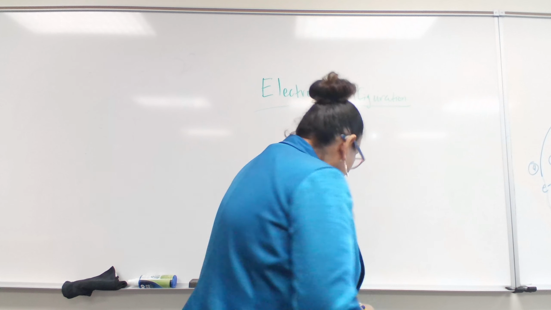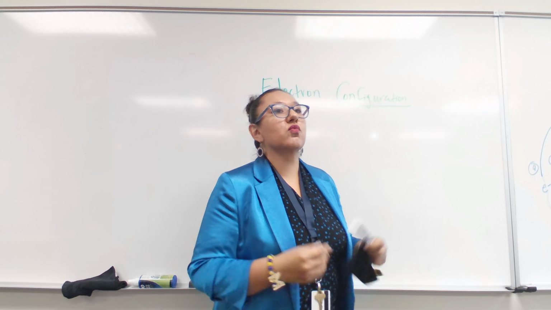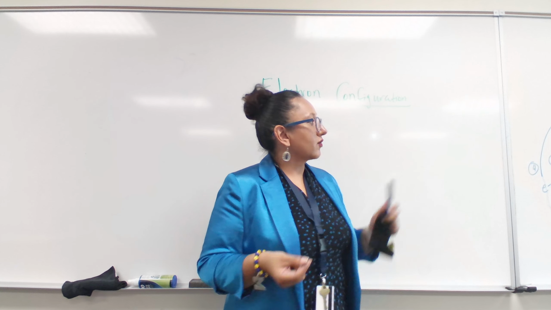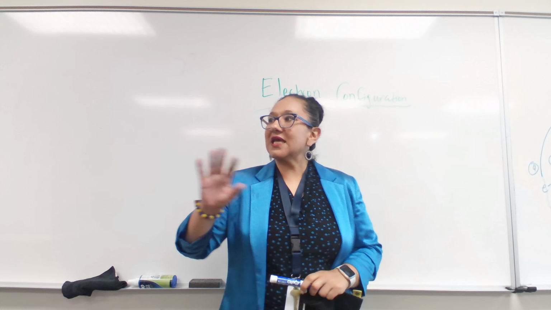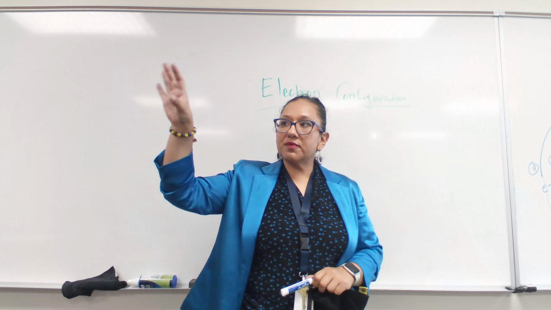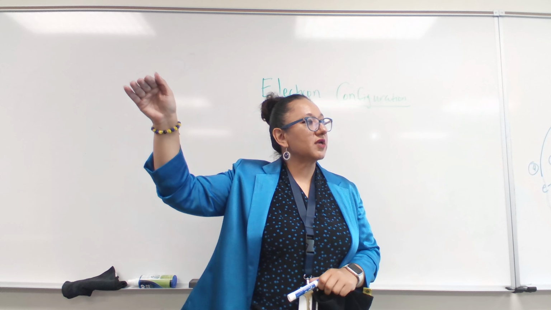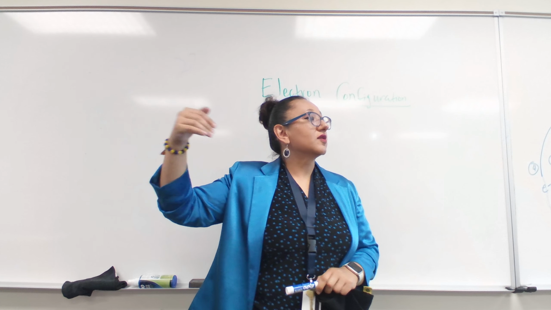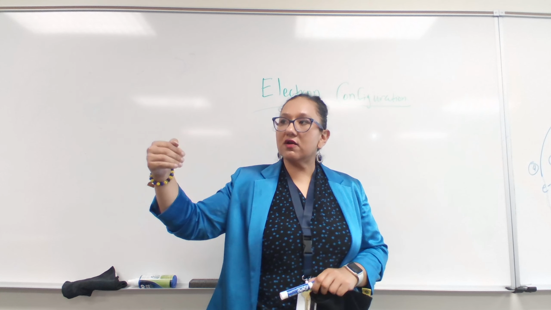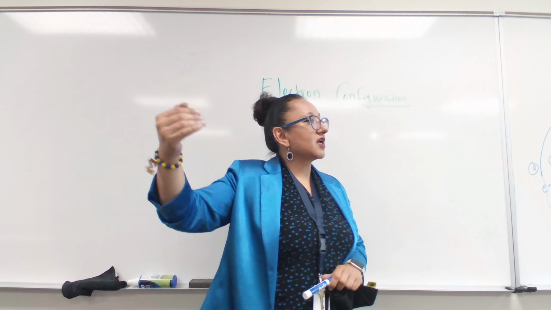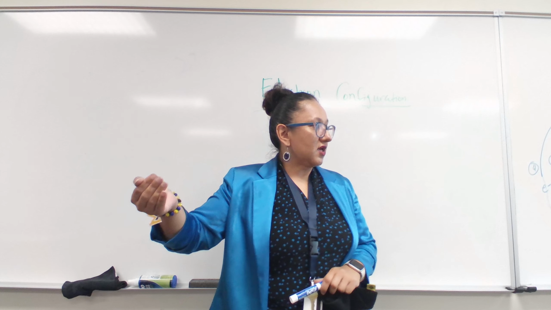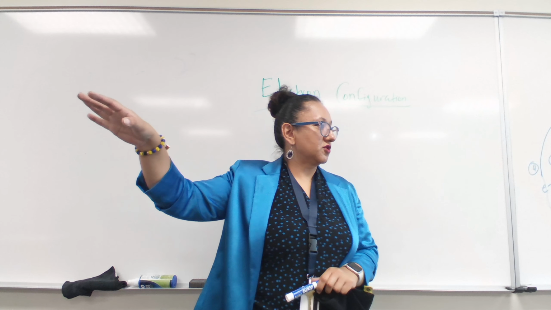Electron configuration is how you can tell where electrons live in a specific element. Like we just did chromium, you can pick any element, look at it in the periodic table, and use the periodic table to determine how many rows, aka orbitals, aka energy shells, are in each atom, and whether the electrons are in S, P, D, or F. You can use your periodic table to do that.